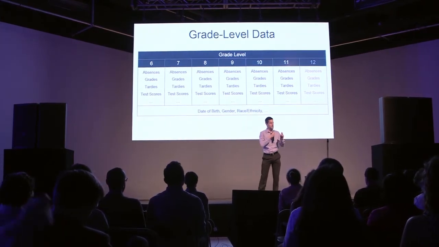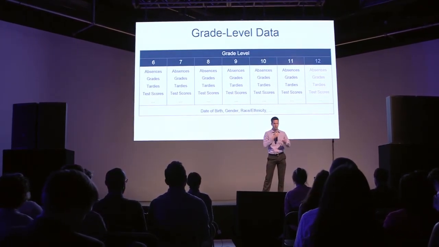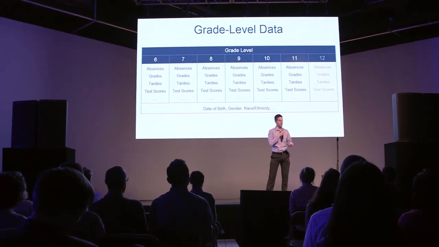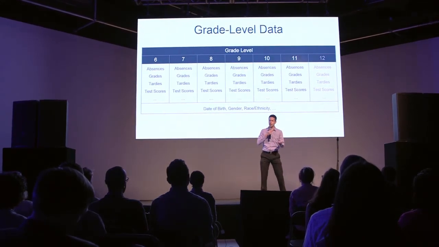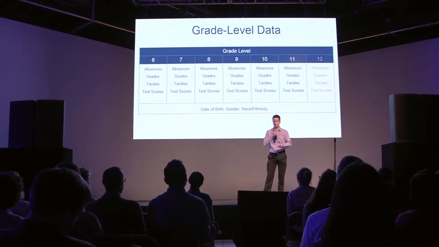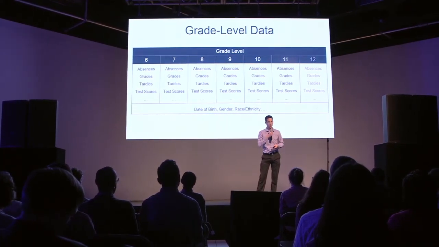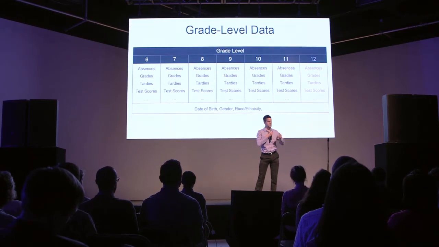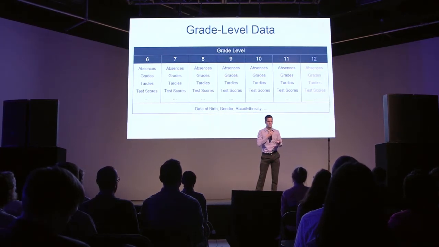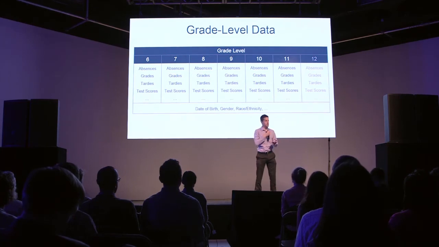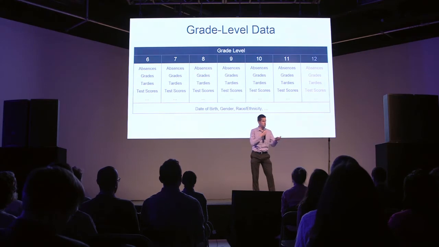To do this, to identify these students at risk, we started with the data provided by our partners. Some of this data represents grade level information, such as student absence, tardies, grades, and test scores. Other data represents static student information, such as demographic. Together, all of this information provides us with the tools we need to track a student through time during their time in the school.